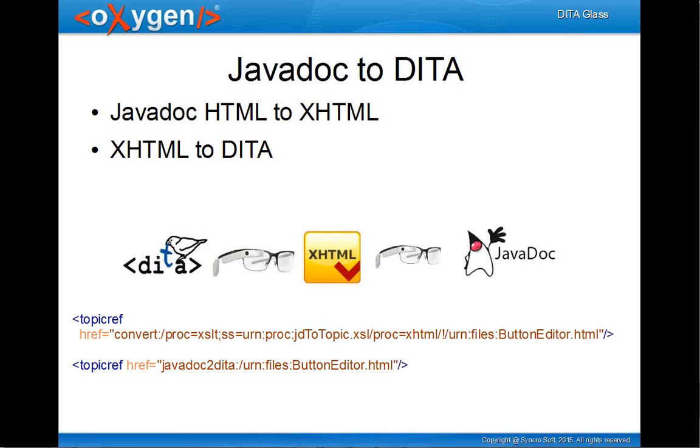Java documentation to DITA. We are Java developers, so we write a lot of Java code. Java is a programming language, and Javadoc is a processor which takes Java code and outputs HTML files in a certain format.